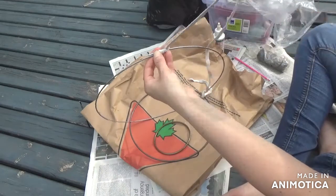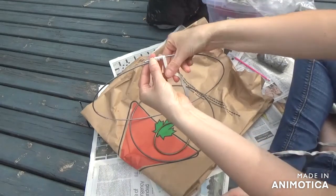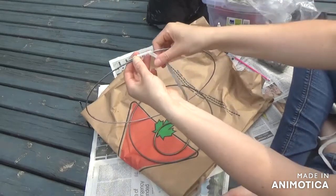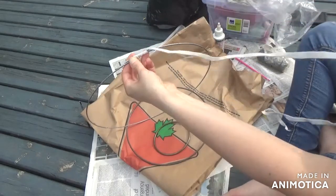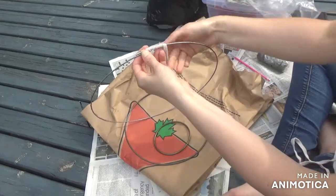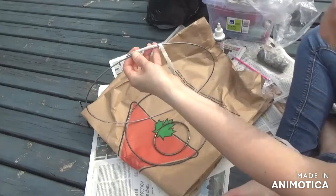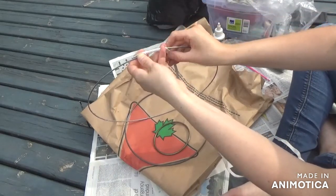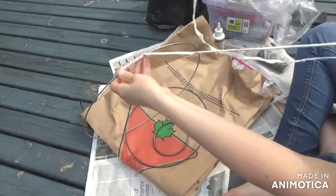Now, some people prefer to overlap their wrapping. I like to line mine up side by side. You can do this whichever way you prefer. I will warn you though, if you let go, it's gonna start loosening up and unraveling. So make sure you've got a little bit of a grip on the back there as you're wrapping around.